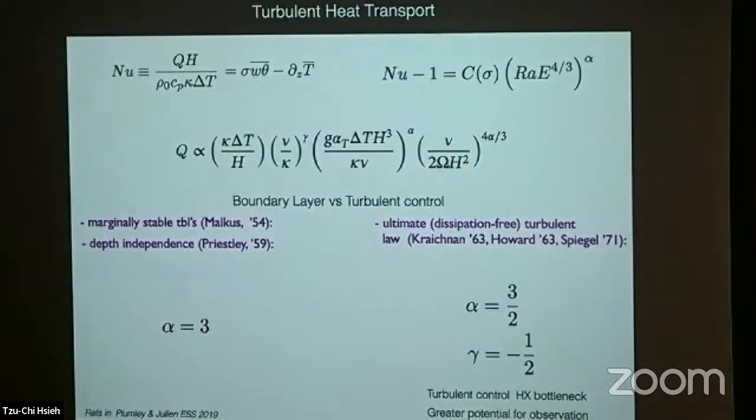So let's take just 5 minutes. Maybe I can briefly go through this. This is one of the things they're interested in. This is measured very well-ish, depending on how low they can get down. But if you include DNS, they're doing a pretty good job of measuring a Nusselt number. And the idea is to try to figure out a scaling law for the heat flux going through the fluid.